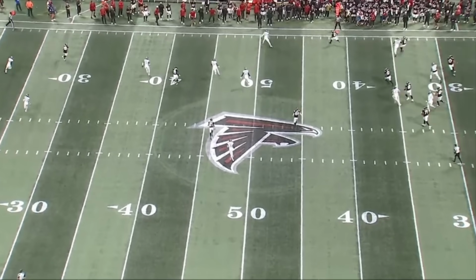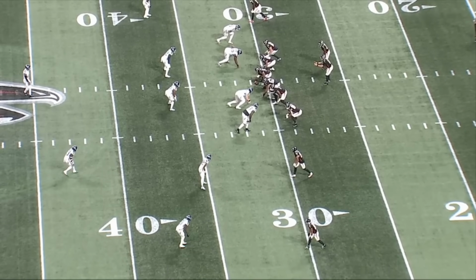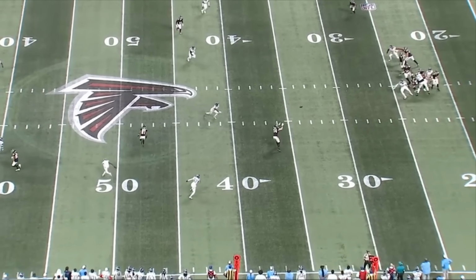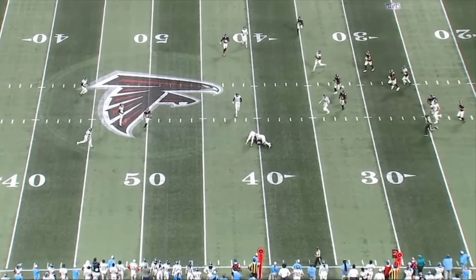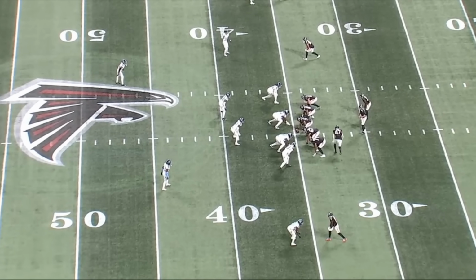Nelson has quickly emerged as a critical part of this Falcons offensive line due to the injuries, but when you look at his film, Falcons fans, he is prepared to step up. He's a versatile player who does a lot of things at a high level. I think you'll come to really appreciate the value he'll provide. We'll break down everything he did so well in the Falcons' last preseason game.